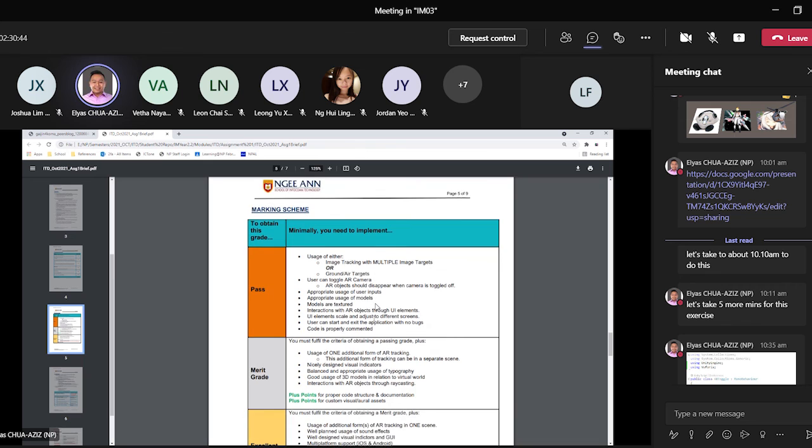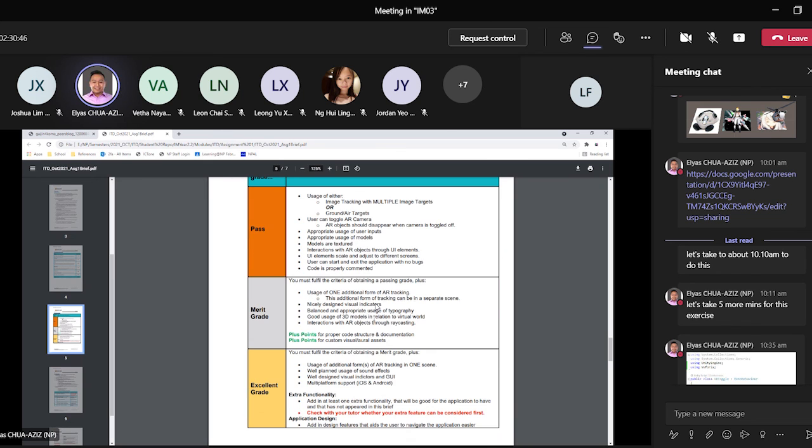For your marking scheme, I won't go through it in too much detail. You can look at it again when you have free time. But to pass, you should use either image tracking or ground plane targets. Then you can toggle your camera on and off, you have to register user input, you have to use 3D models, and your models have to be textured.